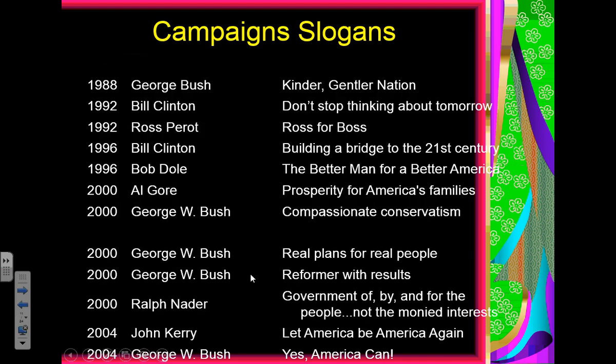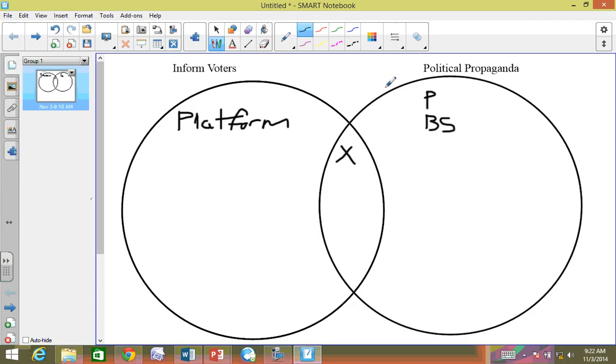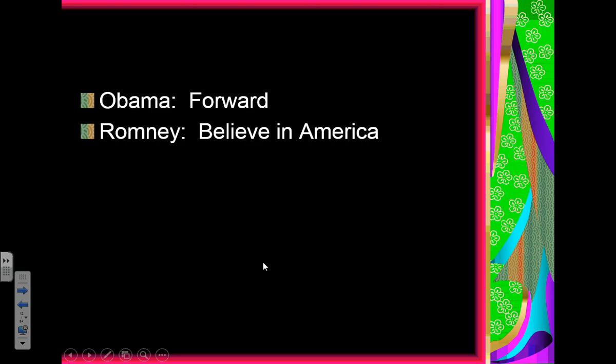Slogans, same kind of thing. Candidates put slogans out there. They'll try different slogans, but we don't learn anything. If we look at some of these things, we don't learn anything about what a candidate stands for by reading their bumper sticker or looking at a slogan or a poster. They don't give us any information on what the candidate believes or feels or how they will govern if they get elected. They must help get votes, but they certainly don't inform us.